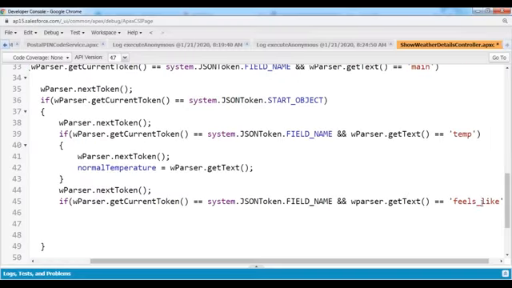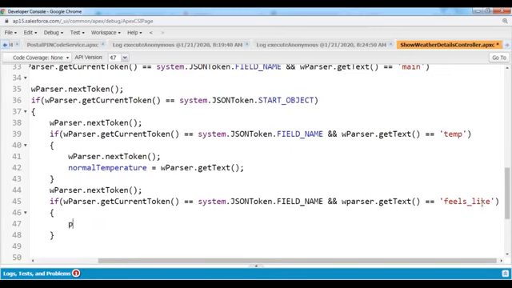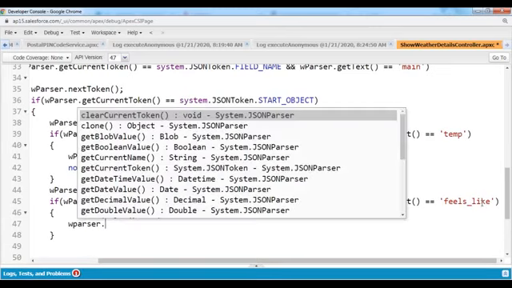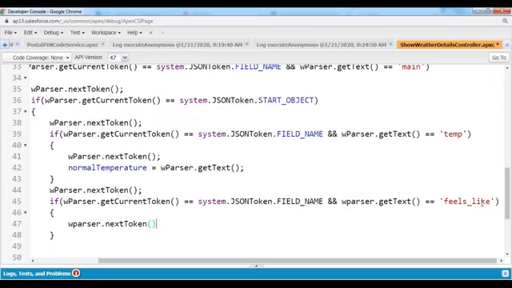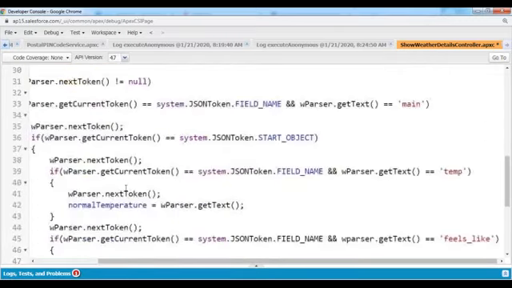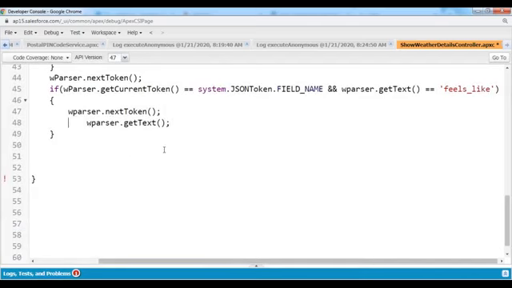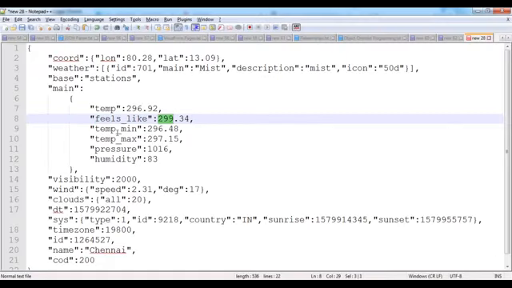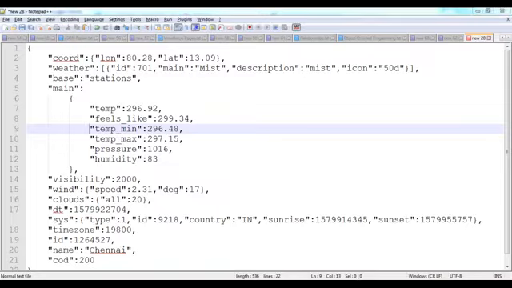Then I would like to go to the next token, get that value. I want to store this value inside my variable. So what is that variable that we have defined now? Feels like temperature. After that, once we have collected this one, then I would like to go to the next token over here. For that, I'm moving this cursor.